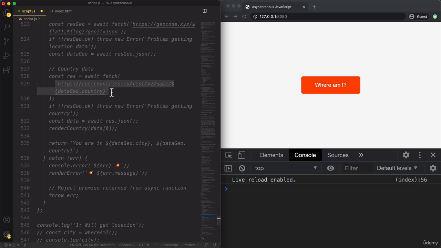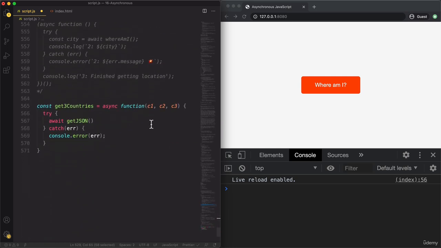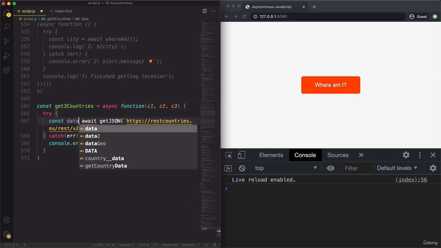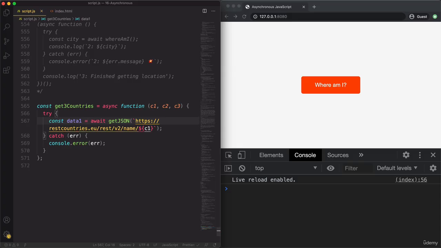So let me get the URL. So here we now will use C1. And so then we store that data into a variable just like this. So this is the magic of async await, right?